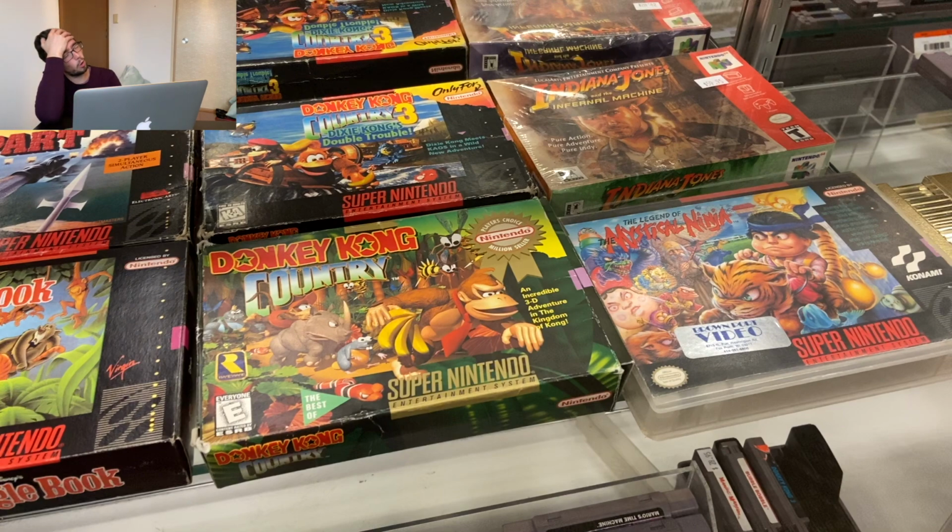God, that awful artwork. Man, that's the other thing about collecting Japanese games and why it's so good, is that the box art for Japanese games is just so much better than their American versions. Like here, this is god awful, and I can't even see a price on it. That's actually one of the more expensive-ish games for the Super Famicom. That's going to be like a $30 game here in Japan, and probably on the higher end.